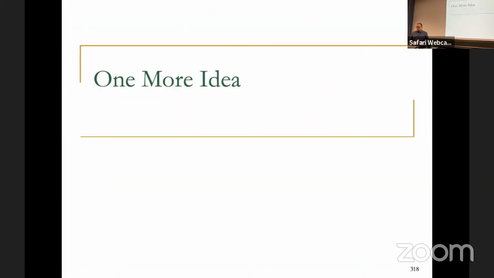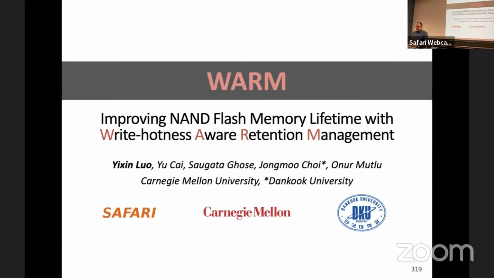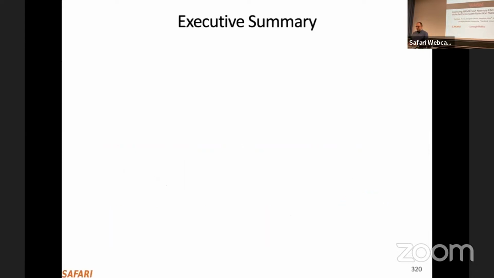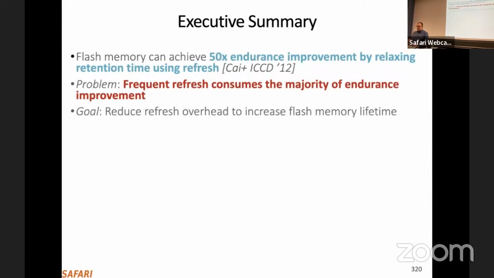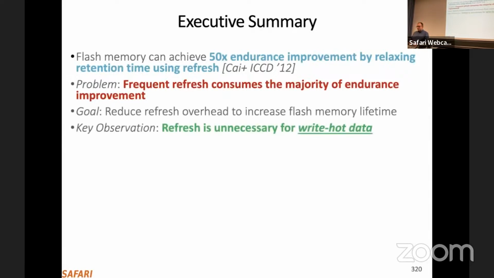Okay, so there is only one more idea that I'd like to cover. There are also some other slides in the backup that you can check at home. But let me quickly go over this paper. I just want to give you the idea, which is improving NAND flash memory lifetime with write hotness aware retention management. I'm going to cover only the executive summary, more or less.